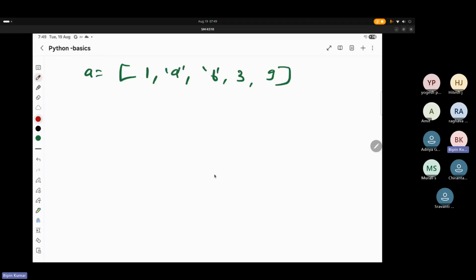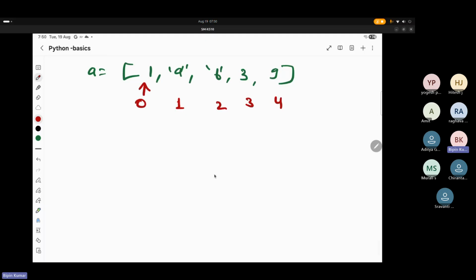There is something called indexing. Indexing is basically a position. In Python the first element is called 0. We start from 0. So this represents the 0th position, then 1 2 3 4. At the 0th position 1 is stored, at position one d is stored, at the second position b is stored, and similarly the others.